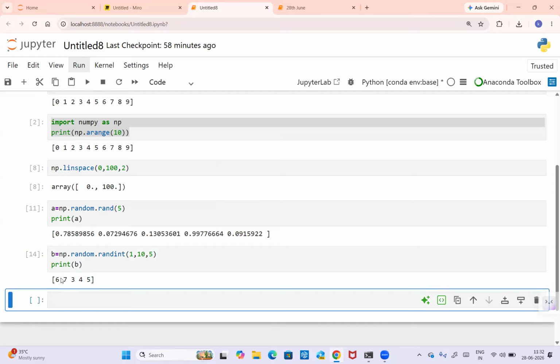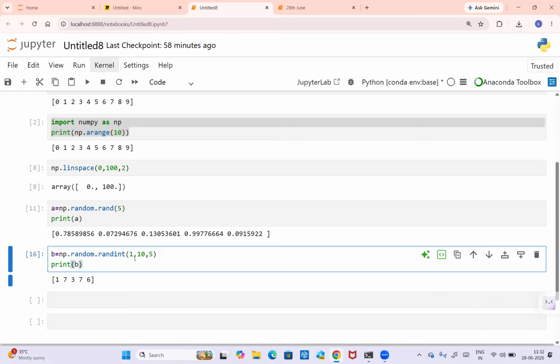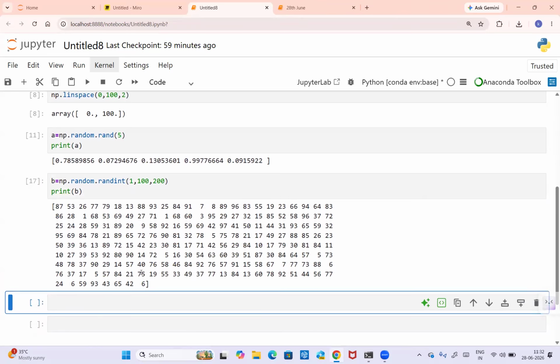Here 6, 7, 3, 4, 5 has come. Run it again, it's changing. It will not go beyond 10 or below 1. These are random integers. Suppose you want between 1 and 100, 200 numbers. This is our major use case, and for this purpose we use randint.